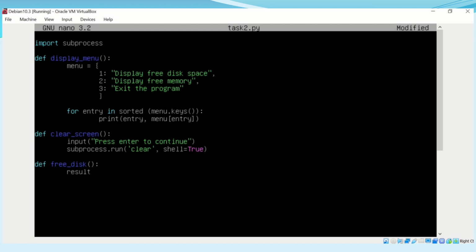So we want to store the output of the command, so let's have a variable to store it. I'm just going to call the variable result. So anything that comes back from the command, we can then look at it inside our script. So again, subprocess.run, as I just said, the command is df, and then we need to set all our usual values. Shell's true, we want to capture the output, whatever it displays to the screen, and we want to capture it in text format and not binary format.